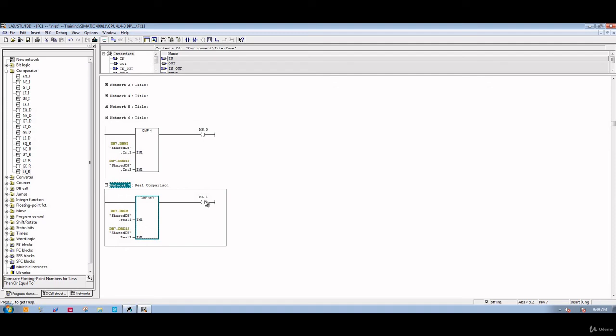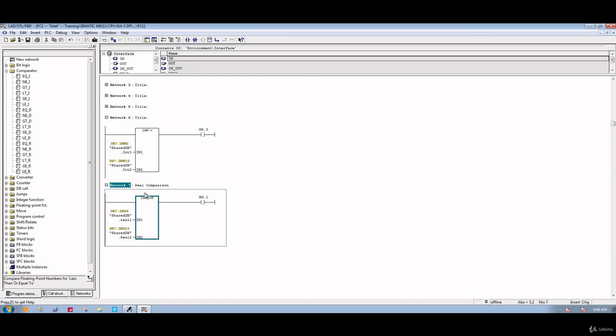As I said before, these elements are very critical and useful in any programming. We can assign this real, for example, to the level of the tank. If the level of the tank is lower than a certain set point, we can energize the coil of a solenoid of a valve, or we can energize the contactor for a pump to start. We can do any other action.